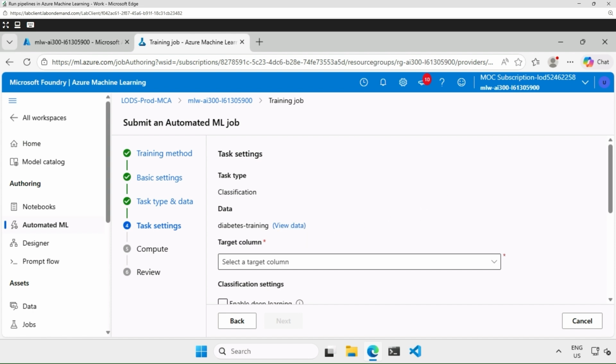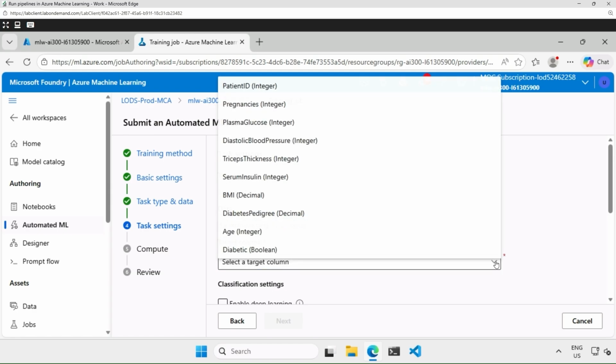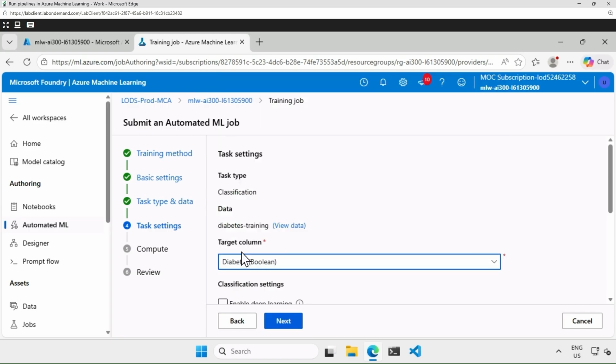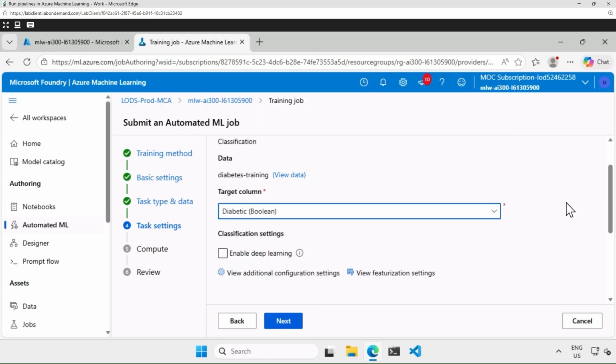So this is a good option now to set the target column, which is the column in our data set that contains the value that we want the model to predict. And in the fields here in our table, we want it to predict diabetic. So given that information, we might want to be able to predict if someone is diabetic or not. So I'm going to choose that option, and then scroll down a little bit here, and you can see you can do some deep learning in here. Now we're not going to enable that.